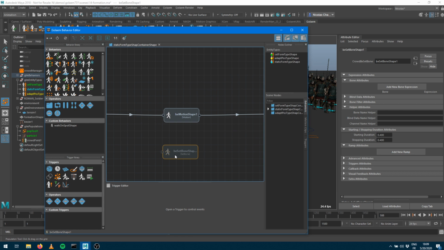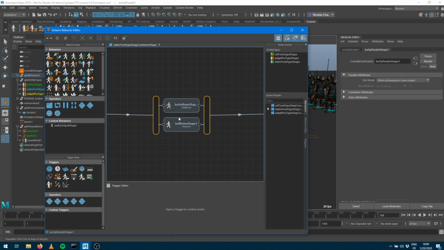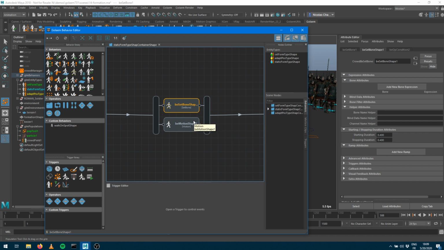You could use the chop, but if you don't want to mess with the channel operator graph, there's just a simple way to add some noise to a bone, which is the SetBone behavior. Maybe we played with that behavior before, but if we haven't, no matter.